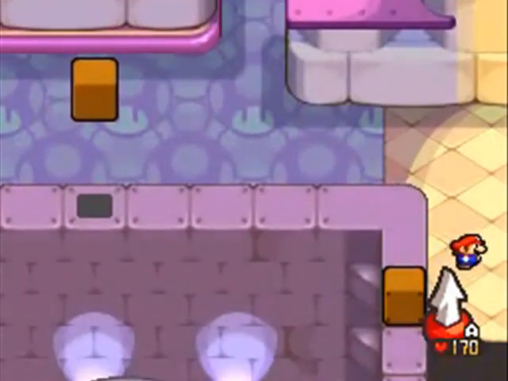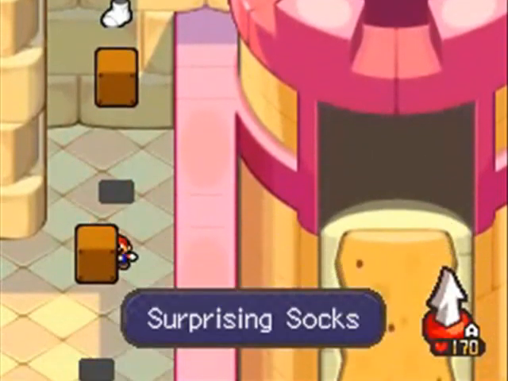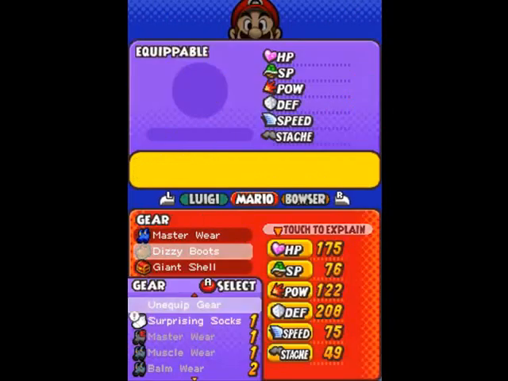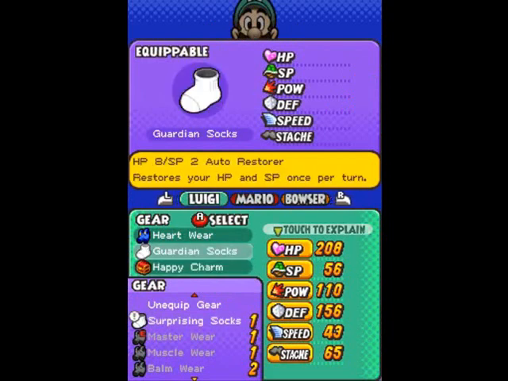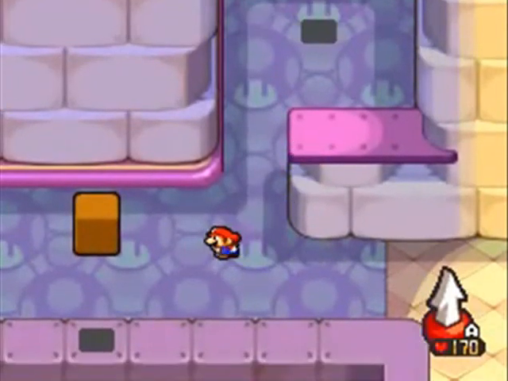Anyway, as you can see, the attack piece is right there. We're just sort of wandering as a small Mario, getting a couple items, including some surprising socks. These socks are so surprising! They are full of surprises! And that's because they restore your SP once per turn. Really, though, 3 SP per turn, as opposed to the Guardian socks, which are 8 and 2. I mean, they give you HP along with SP.